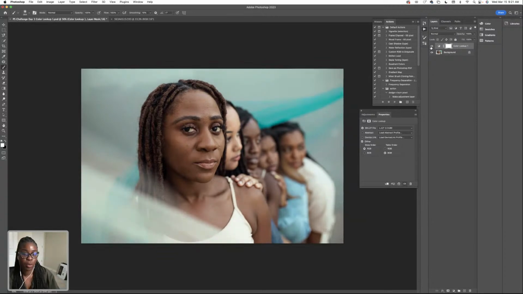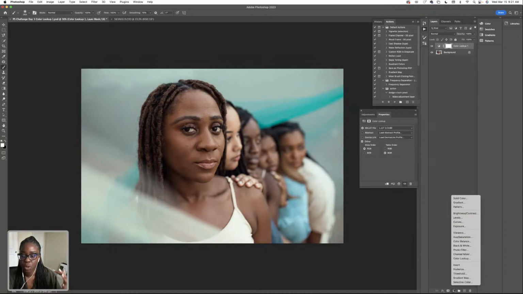And I created this LUT utilizing selective color. So if you want to play around with your color grading, maybe you're utilizing hue and saturation or other adjustment layers that are going to impact the toning or color of your image, you can save those into LUTs, so that way you can repurpose them for other images. This is really great because it's going to save you time ultimately. I'm a huge advocate of saving time if need be.